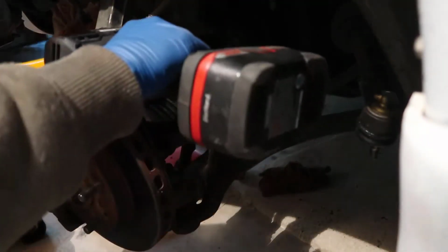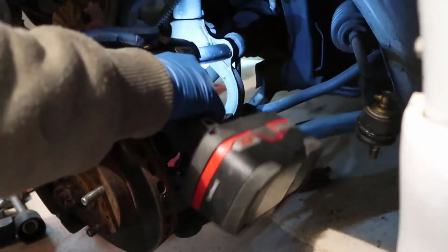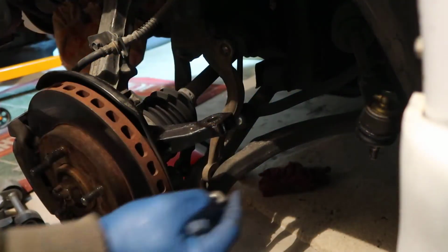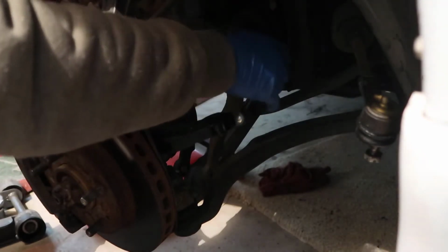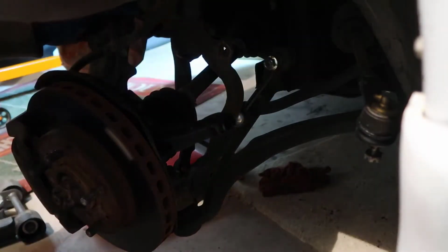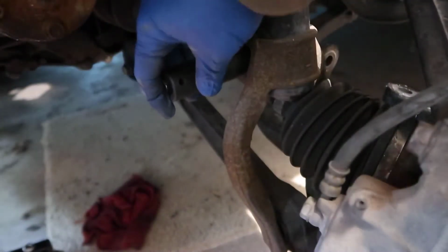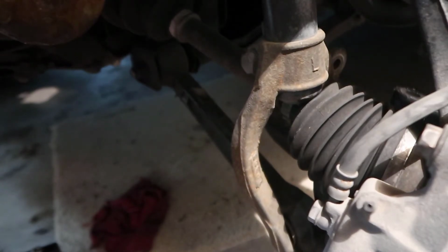This is the arm that goes to the sway bar. That screw for the bottom of the shocks was a 17mm. This is the 15mm. What I'm going to do is I'm going to screw those nuts back in the places where I'm taking them, so I remember where they come from. That and this came right out. I'm gonna take this guy out of here, which is going to free up my shock, and then I can take that little arm.